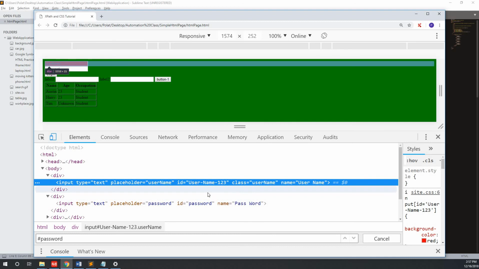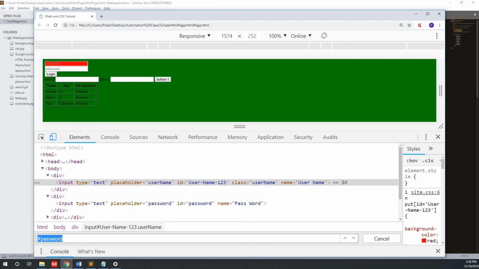So it has a class. Well, I look at the ID. It looks like the last 3 digits of the ID will be dynamically changing every time I refresh the page. So I'm going to look at the class. Okay, there's a class that I can use. There's a username. It looks pretty static or pretty unique. So what I do, I just do dot. See, username. You see, it was able to locate this one. Right? You see, I was able to locate it.